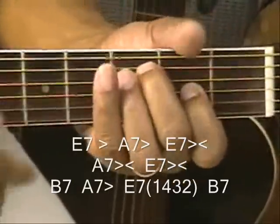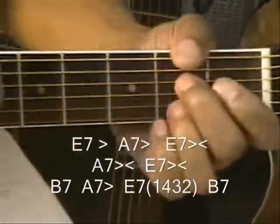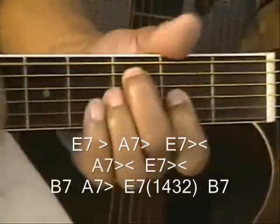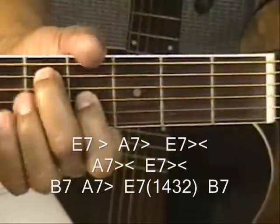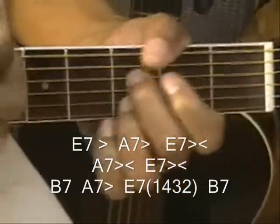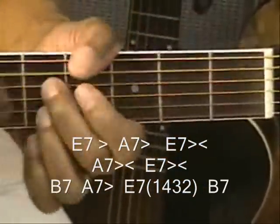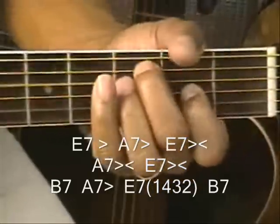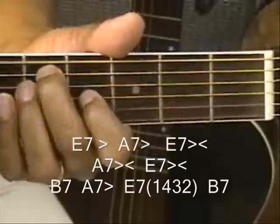1, 2, 3, 4, A7, 1, 2, 3, 4, back down. E7, 2, 3, 4, back down.